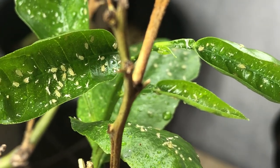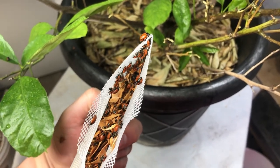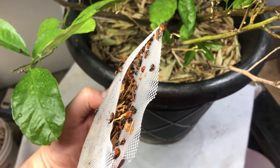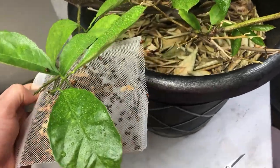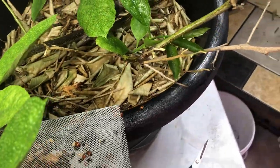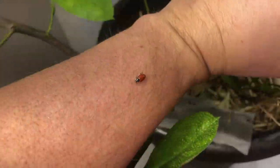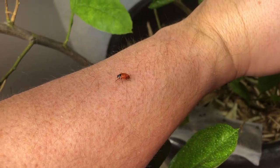These aphids have no idea what's about to hit them. It's going to take them all a while to get out of the bag — I'm just going to let them do their thing, set this off to the side at a downward angle. You can see they're crawling out down inside the pot. I'll move it around to different areas during this release so they can make their way around easily — and they can fly as well, as you know.